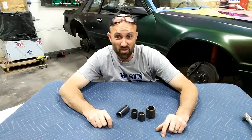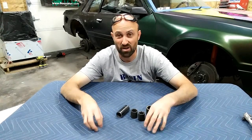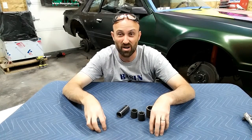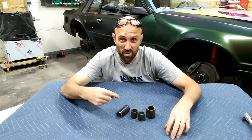Now up to this point, we've almost covered the gamut of sockets. We've covered the standard 6-point, the 12-point, the deep well, extensions, and spark plug sockets. And the last one I think you probably need in your toolbox for every enthusiast out there is a set of impact sockets.